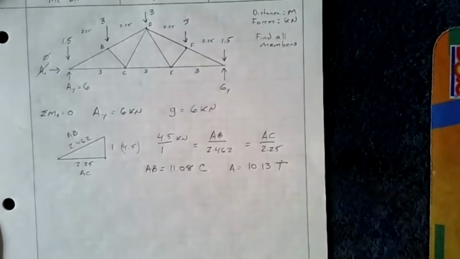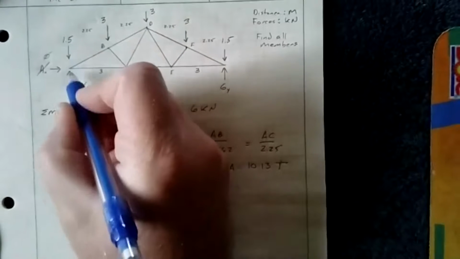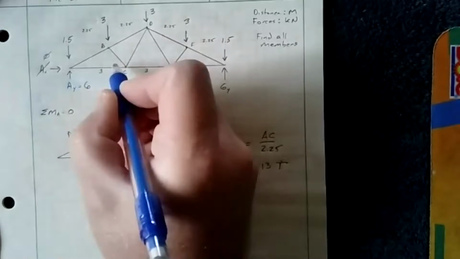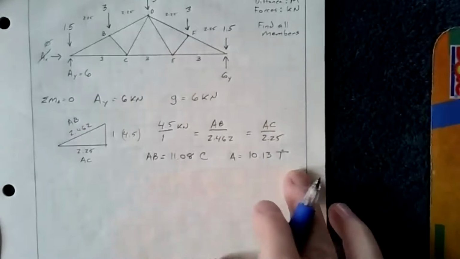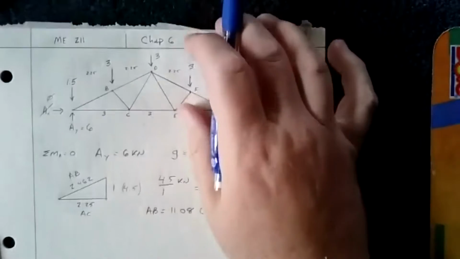And that's tension. Now, how did I know that again? Because we know that if this force is going up, this force has to go down. If that's going to the left, this has to go to the right. So now I have those. I'm done with this joint. And so I have a choice.